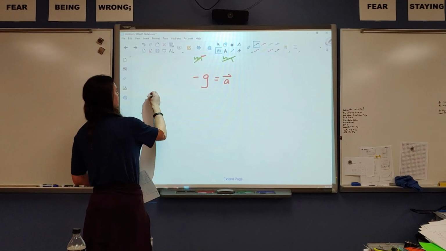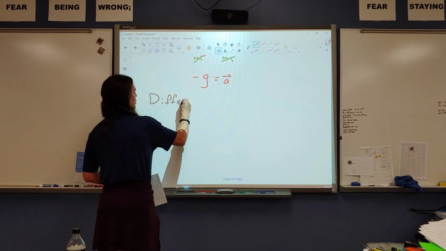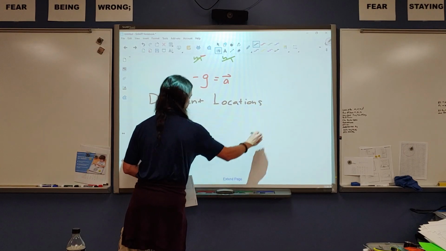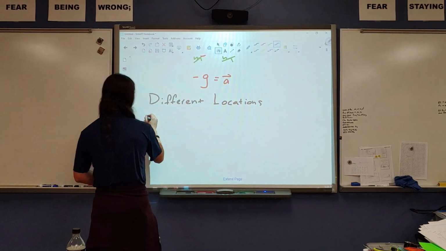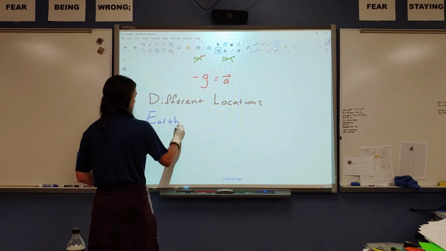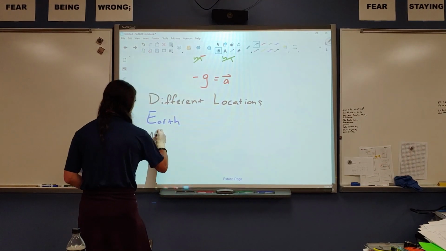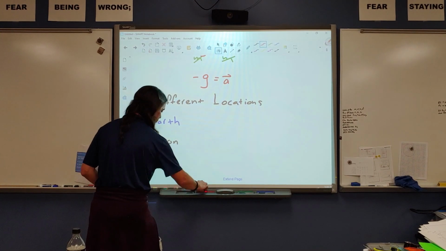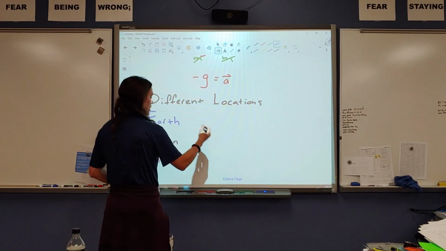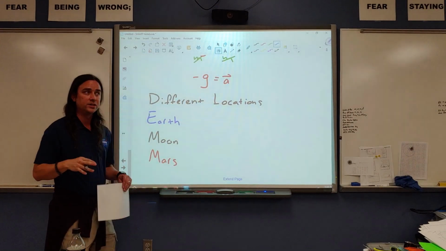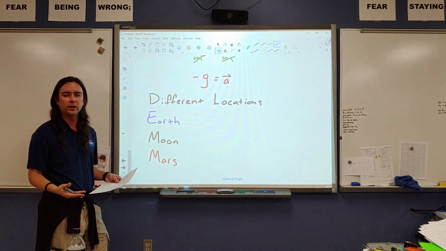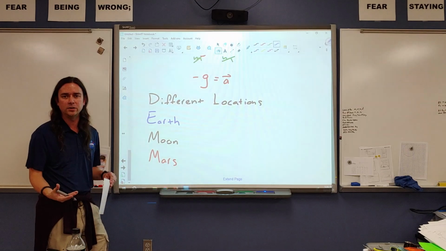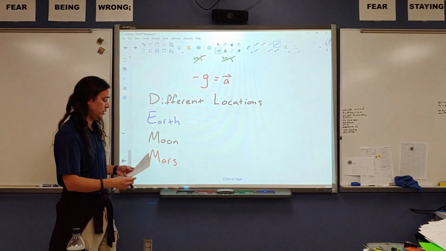One, different locations. Okay, so here's what we're going to do. Sanchez on Earth, Sanchez on the Moon, and Sanchez on Mars. Now, the equation I said originally applies near the surface of the Earth, but more broadly, we could probably describe it as near a planet. Anywhere that the acceleration due to gravity is kind of a constant number, and we'll study that more later in this unit, towards the end.